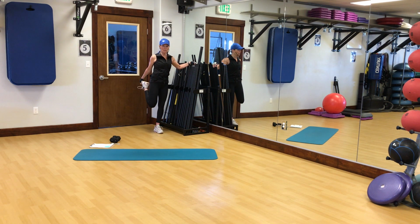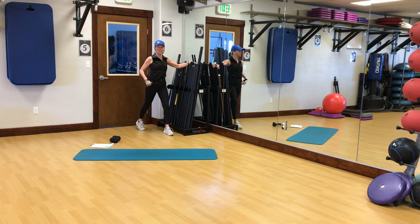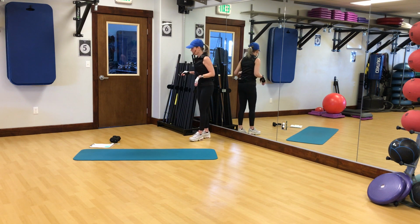Now, if that's a problem for you, okay, so grabbing is just not going to happen, then you want to stagger the legs front to back, and you just want to let this pelvis move a little bit forward so you can stretch the front of that hip. So either or, okay, and shoulders back. Good, and then release and switch sides, yeah?